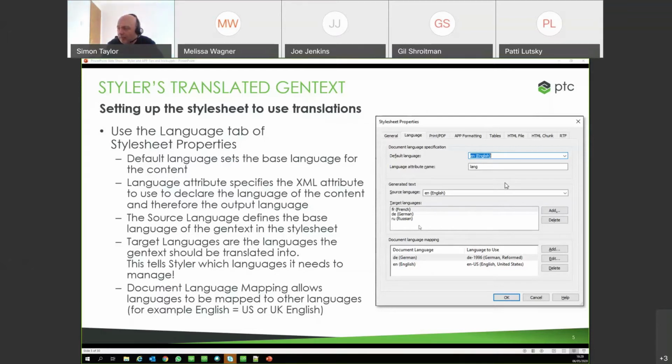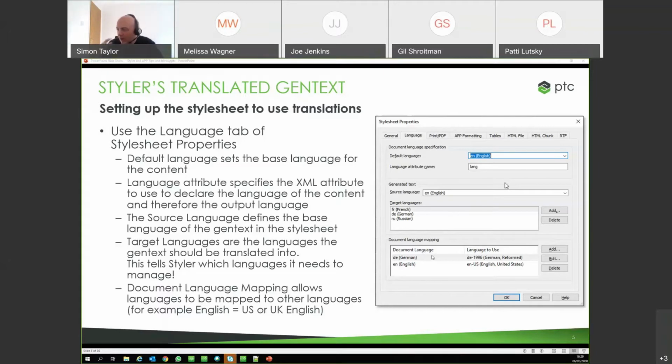During publishing, the publishing process will look at this attribute that you specify up here on the Languages tab, and it will drive the replacement of the English version of the generated text with the specified language version of the generated text based on this attribute. So if your attribute is xml:lang, then you would specify that there, and the switch during publishing would happen automatically. You can add target languages using this little button. You can remove them here. There's no need to specify any orders because it's a global thing.